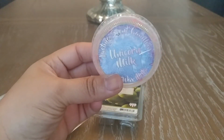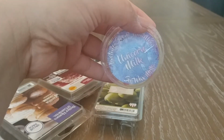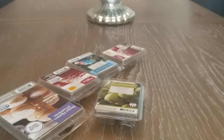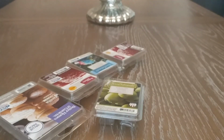Next one I have here is Unicorn Milk. And I think that this is like pink sugar, strawberry. And I do think it has like the milk glass or some kind of note like that. This one's amazing, and she didn't offer this one, or I would have picked up like 5, or a brittle bag, because she had brittle bags yesterday. This one's so good. It's like pretty and sweet without being like too much or too perfumey. The milk note just adds something to this. The blend is perfect because I really don't like scents that have that kind of note in there. I have had a hard time finding scents with that note that I like. But this one's really good. I would totally repurchase that over and over again.